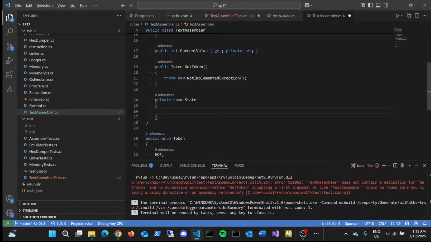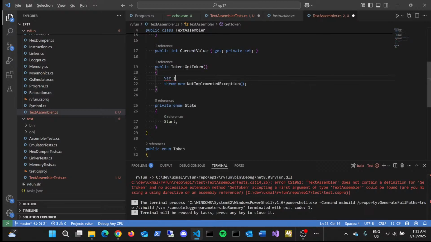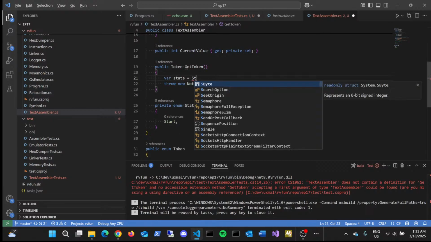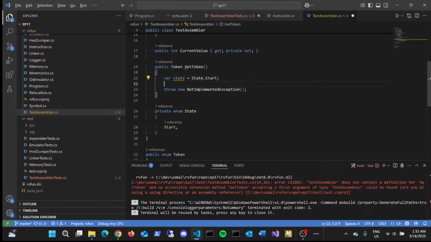We'll start with a start state, which is where we don't know anything really. We just know that we're about to start to parse a token. So when we get a token, we'll create a variable called state, and we'll initialize it to start, right at the beginning of our parsing adventure.